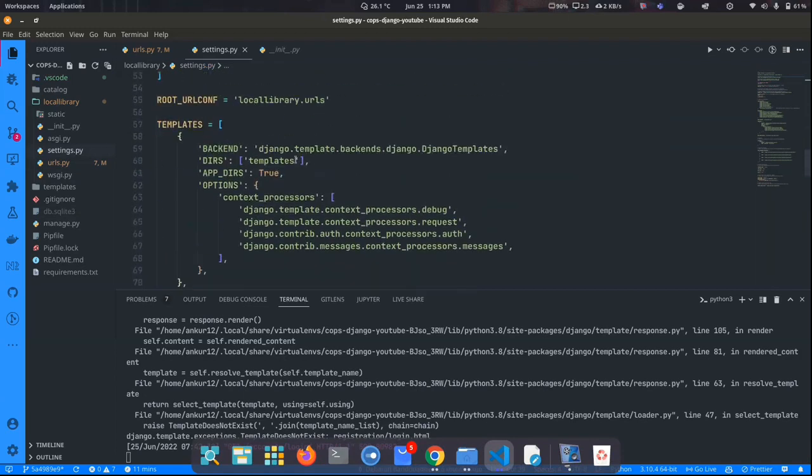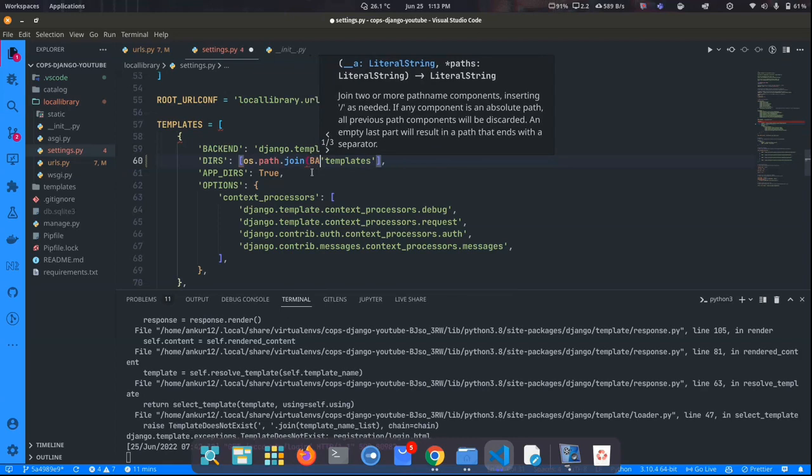So over here, since it is the system templates dir, we need to change it to os.path.join base dir.